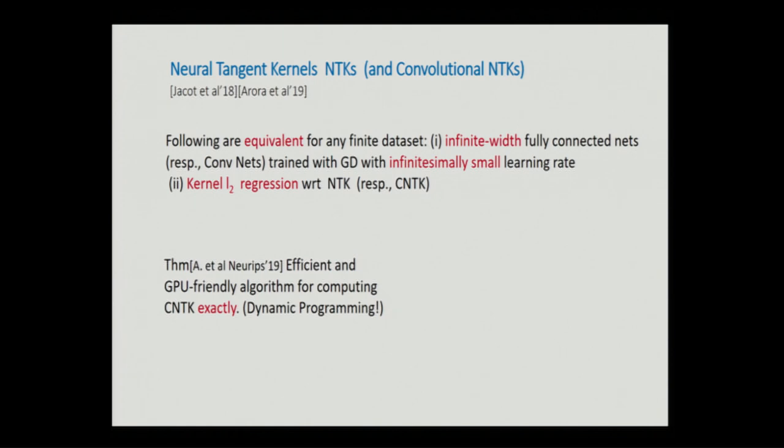And since in the thermodynamic limit these values go to some distribution, you can actually compute what the net is doing via dynamic programming. So we gave an algorithm for that. Again, dynamic programming is bread and butter in algorithms activities. And you can compute the exact performance of this infinite width net on finite data sets. That's what we did. So that's the theorem.